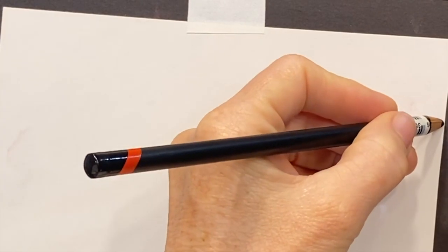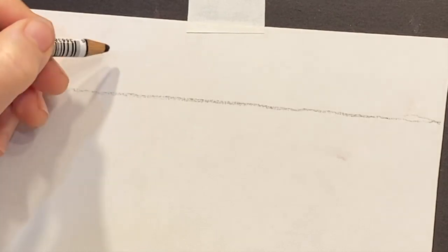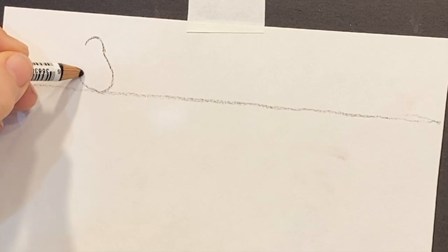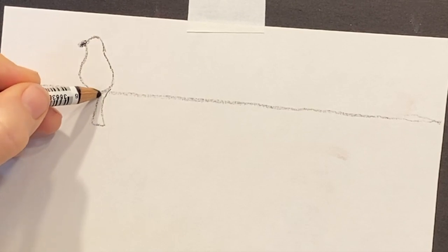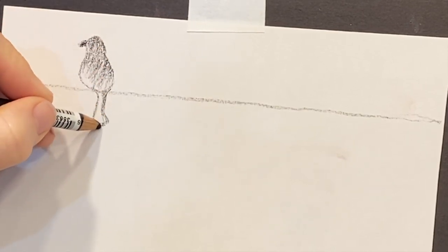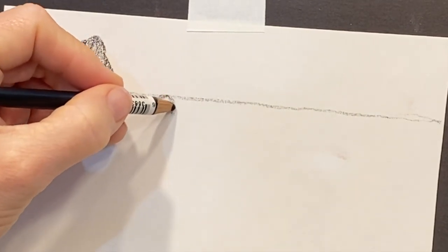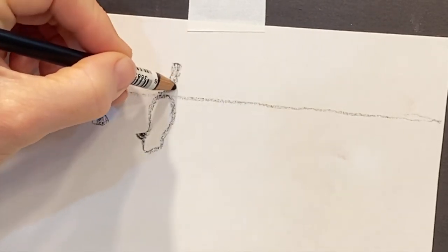I just have a piece of sketch paper here and I'm going to talk you through some of the ideas and ways that you can approach drawing and painting whimsical birds. Here's the first one: by drawing kind of like a pear shape — you see how that's kind of like a pear — then you draw a little beak and a tail on it. These are very simple whimsical birds; we're not getting into bird realism or bird anatomy here.